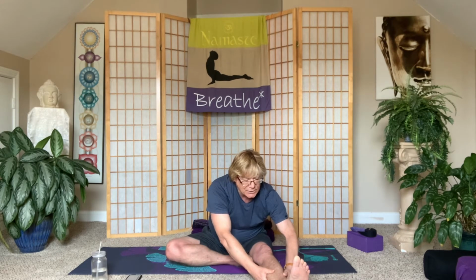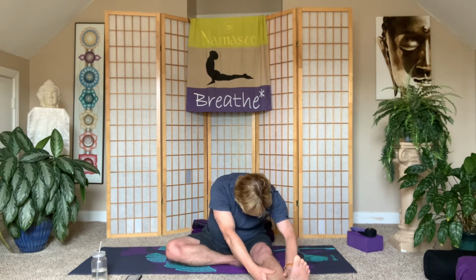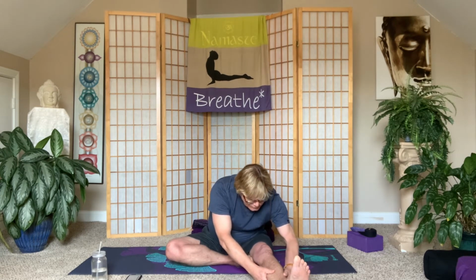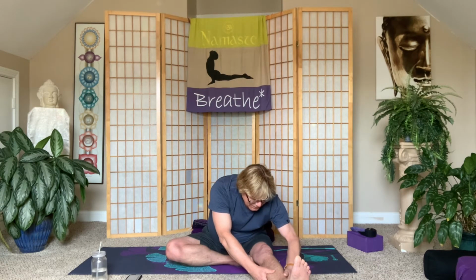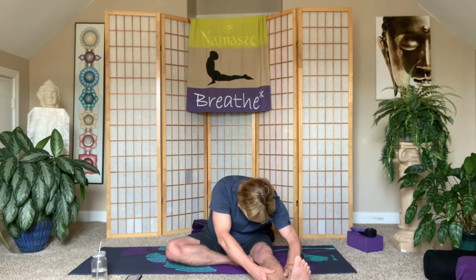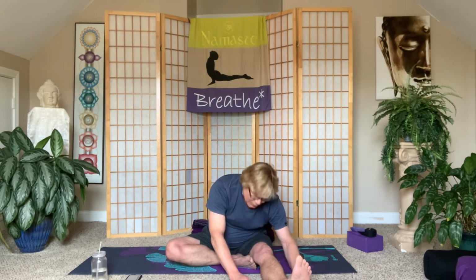Then on your exhale, lower the chest down to the knee and thigh. Inhale, ease forward again. And exhale, soften down. One more time, a little further forward. And exhale, soften down. Release the holding with the arms, let the head hang. Inhale, come up.